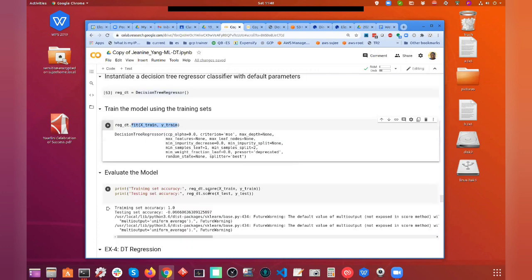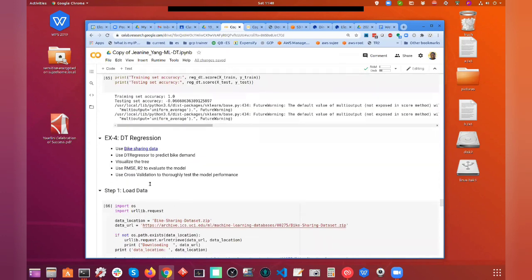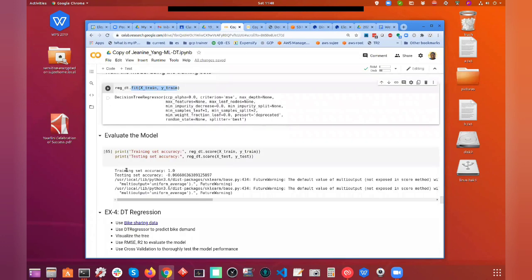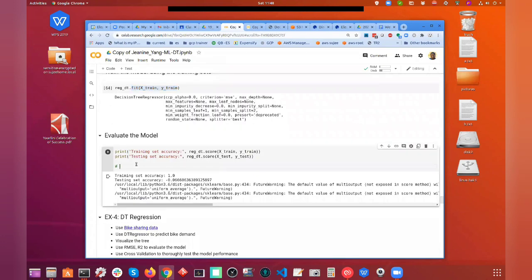Everything's pretty much the same. Okay, evaluating. When you do the evaluation, remember we are doing a regression here, so you want to look at R squared and RMSE. I'll just put a note here. I wonder if they're doing this for you automatically. Let me just make sure because I'm seeing one as a negative.